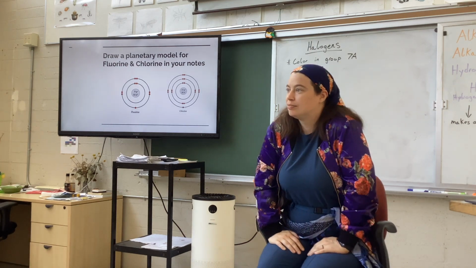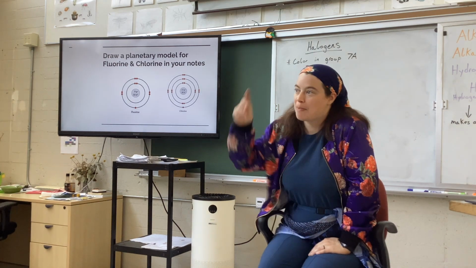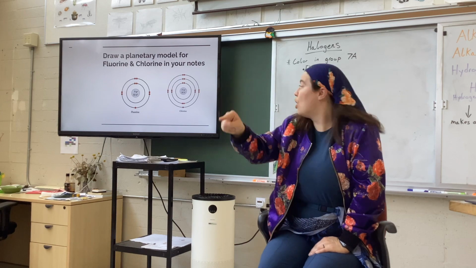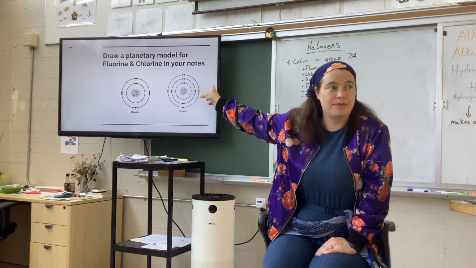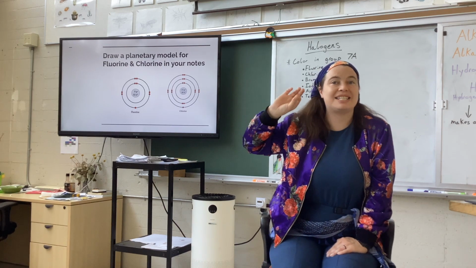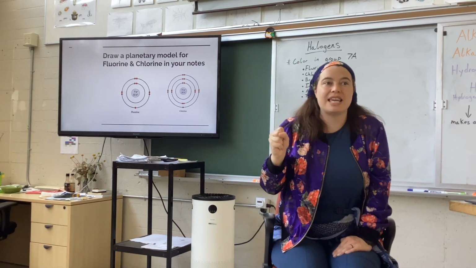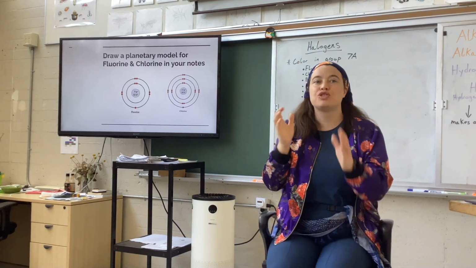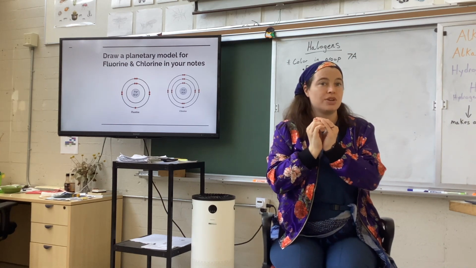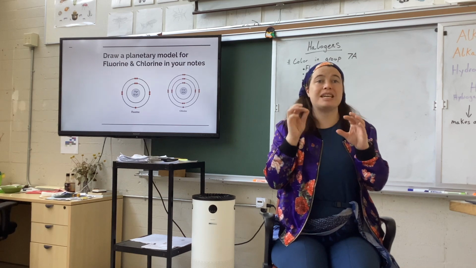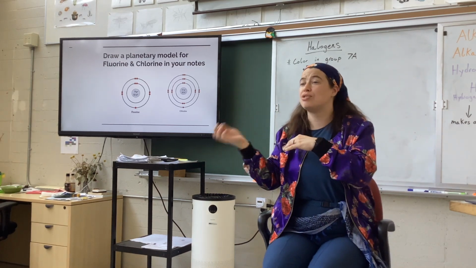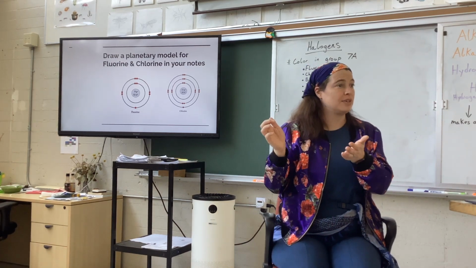Lisa? This explains why fluorine is really reactive. Bingo. Fluorine is the most reactive nonmetal on the periodic table because it can just grab a single electron. And it's really small, so that electron is pretty close to the nucleus, which makes it easier to grab it. Because remember, electrons are negative and the nucleus is positive, right?